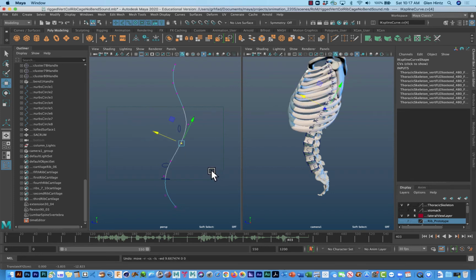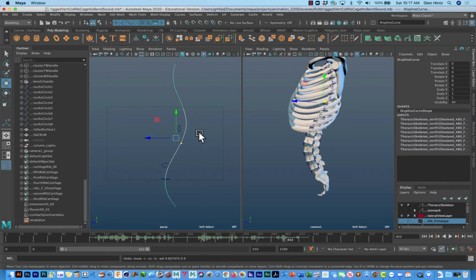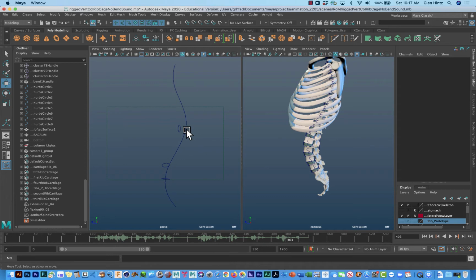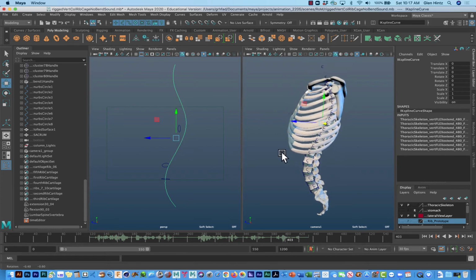Okay, so what we're going to do with this bend deformer is we're going to create a deformer that's going to average mathematically the motion of all of the CVs under its control. So when I first select the curve, and just so you understand how I've gotten this, this is my camera.